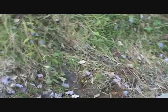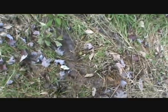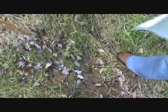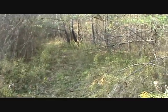Look at that. It's a bird track. Look at the sharp. Where? Sharp, sharp, sharp, sharp. No, that's not. It's not? Those are deer tracks. That's too large. Okay. Oh, there it is. Look at the two. Yeah, that's the deer tracks. So each one of those is a deer's cloven hoof. It's got two sides to it.